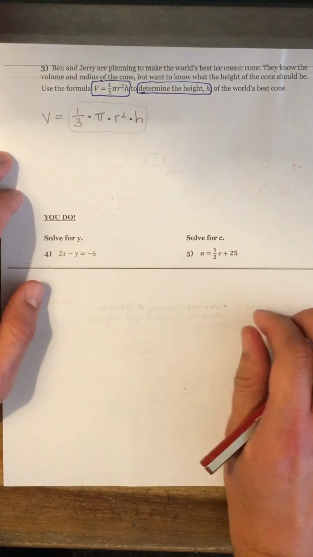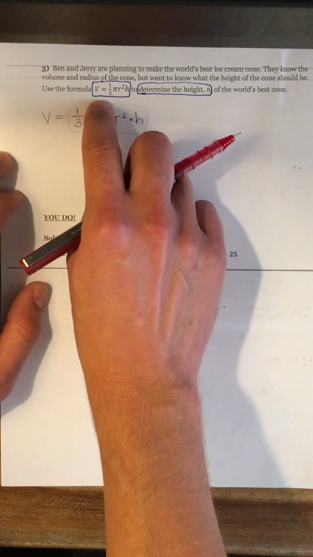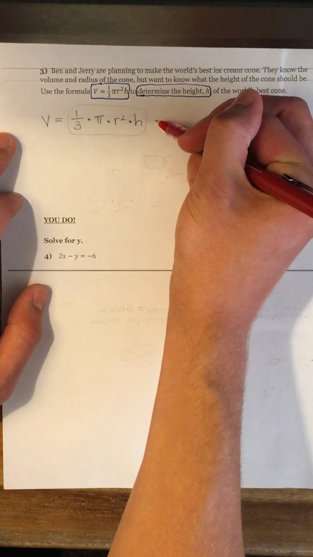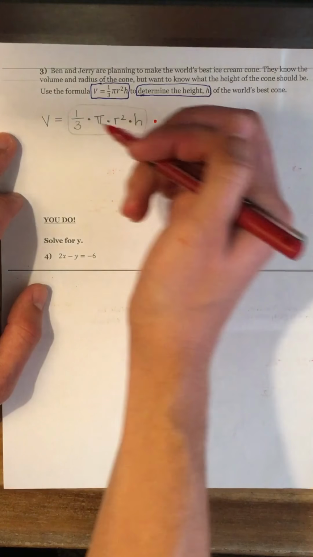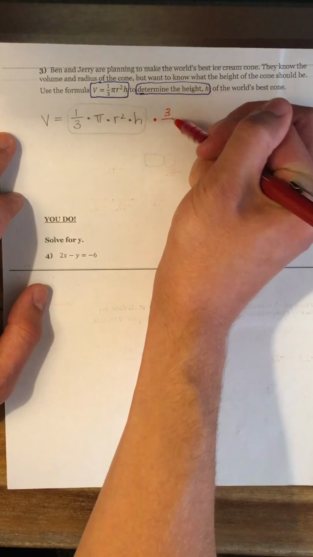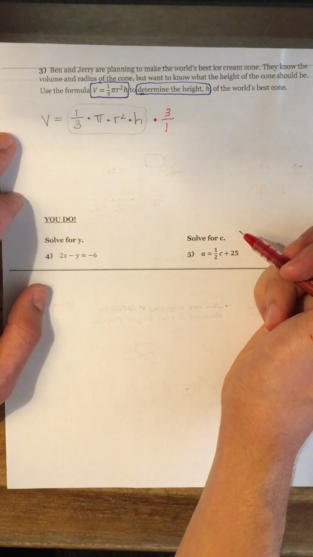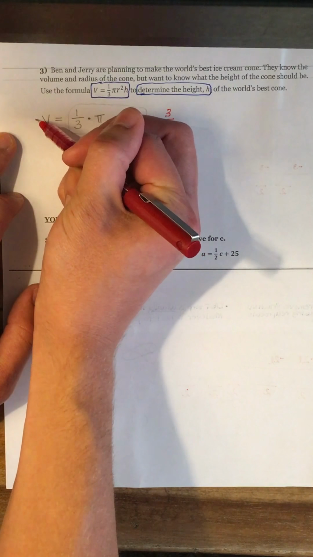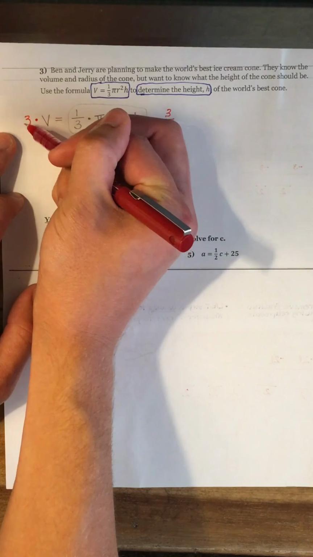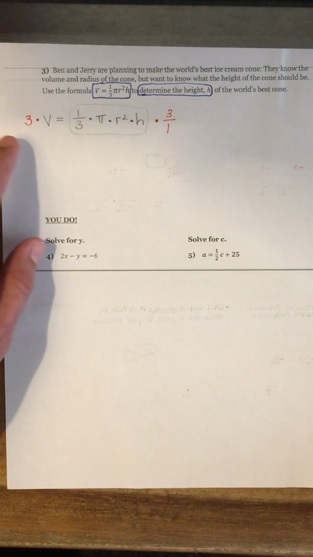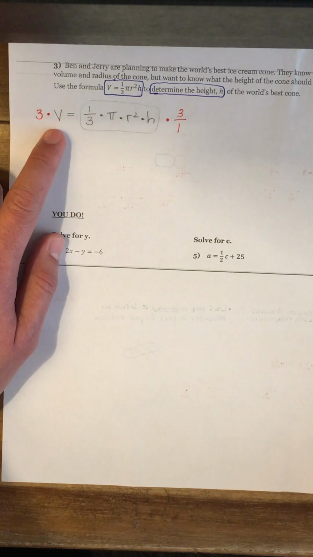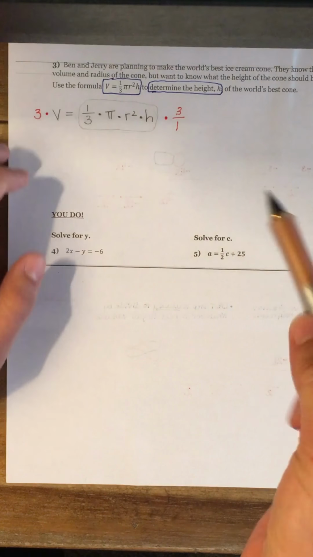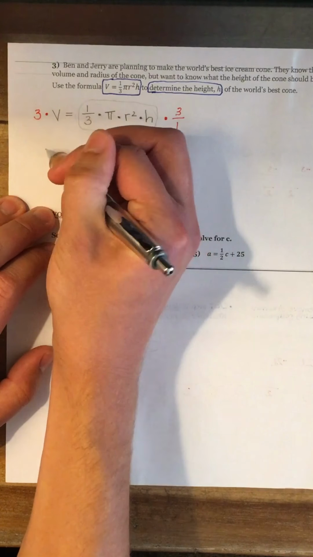If you have just one part of your term that's a fraction, get rid of that fraction by using reciprocals. So we're going to multiply the left-hand side by the reciprocal of 1/3, which is just 3/1. Essentially, we're just multiplying by 3. 3/1 is just 3. So on the left-hand side, I'm multiplying by that exact same number, 3, or 3 over 1. Notice I didn't write this side as a fraction because V is not in terms of a fraction, so I just wrote it as 3 times. So on the left-hand side, I have 3 times V.